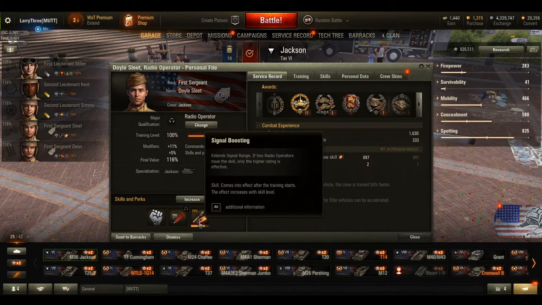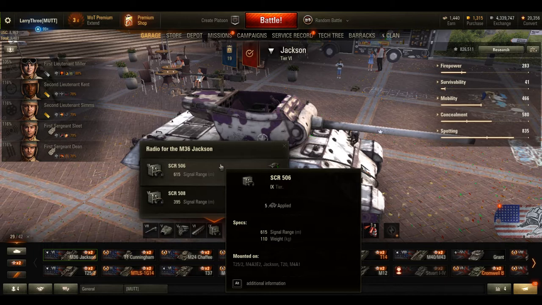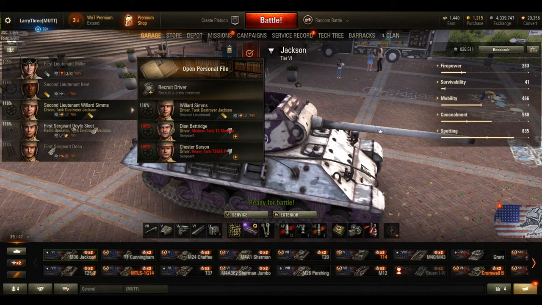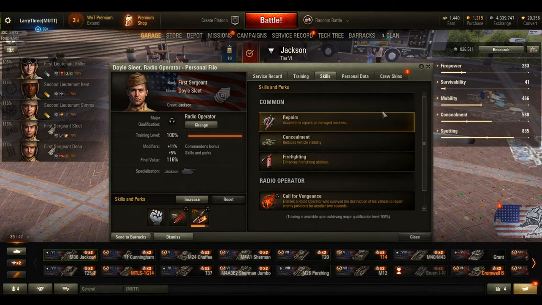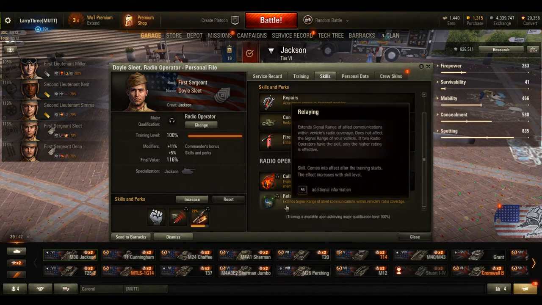The signal boosting. This sorta kinda helps with view range. See, your radio helps you spot enemies that you cannot spot on your own. So if somebody else spots an enemy, you're seeing what they're seeing because of your radio. And well, yeah, that's basically it. It sort of kind of helps. I probably could have got something better with this. I like the extended signal range. Looking back, I probably would have went with concealment or. This is nice, but not as good as this one. I think this one is better than this one.